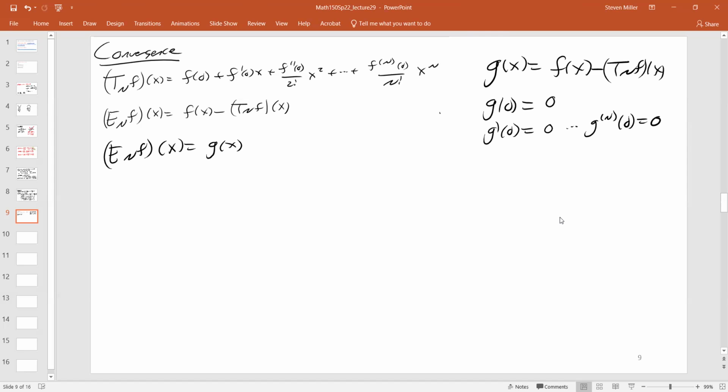Two of the greatest things you can do as a mathematician are to add 0 or to multiply by 1. Can anybody think of a good 0 I could add to g of x? Yes. I could add g of 0, or technically subtract g of 0. So we did nothing, but we did nothing in a very good way. Now, what can we use to study g of x minus g of 0? Now we can use the mean value theorem. And when we use the mean value theorem, this is going to be g prime at some point I'll call c0 times x minus 0. So this is just g prime of c0 times x.